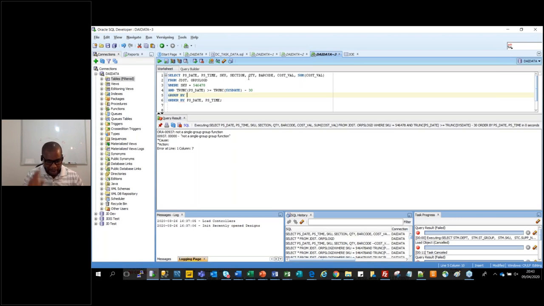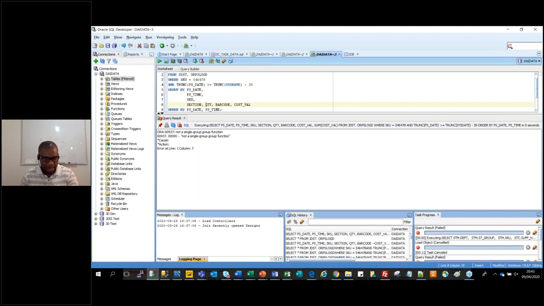Now, I want to group by everything. I believe I copied that. So I'm grouping by, and again, when I'm grouping by, I indent my query. Tab, tab, tab. It becomes more meaningful when someone is reading it. I like reading it like that. So when I tab, it falls in lines. That's why your query looks like a long one, but it's readable. That's what makes it good. So now, in fact, the best way I write my query is this. I tab in like that.